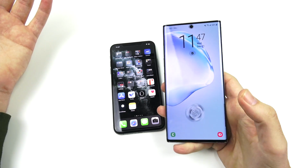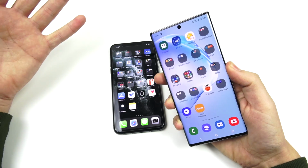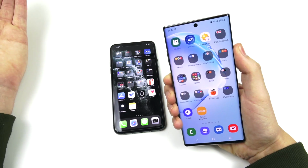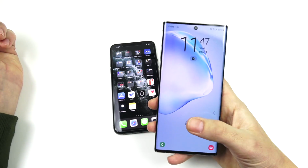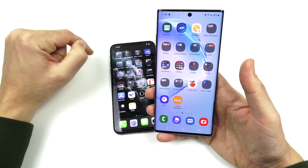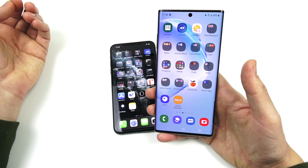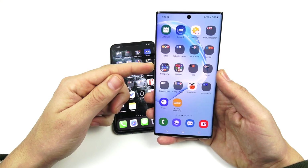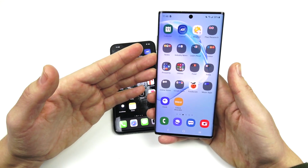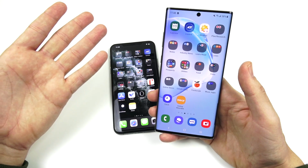Now, when it comes to this in-display fingerprint sensor, you see no match right there, and then it goes. I find this to just miss more than Face ID misses. Now, I think it's a cooler feature, it's in the display. It's more of a party trick, and it's something funner to talk about. And no, I'm not saying it's a toy. I'm not saying that it doesn't actually have good security. It's one of the best in-display security systems on the market. But I find the actual user experience of it to miss more than Face ID. And also, I find Face ID just to be easier to use.